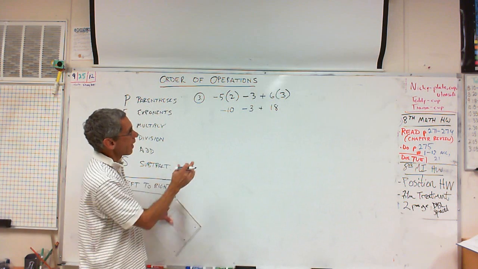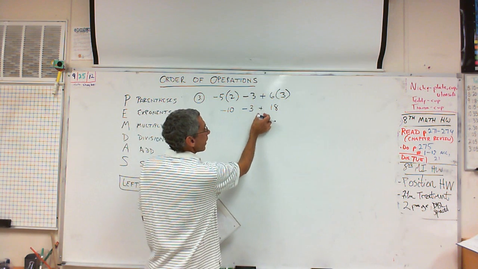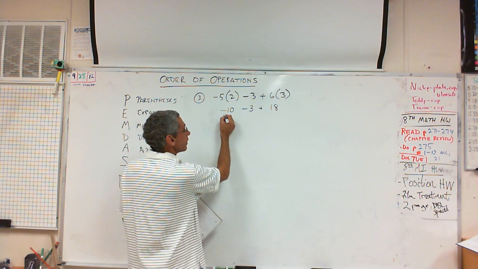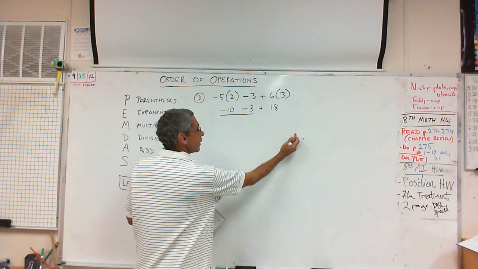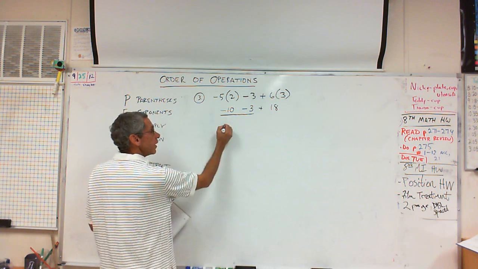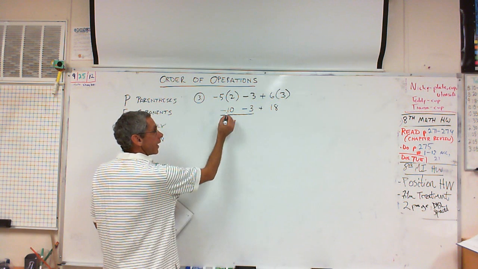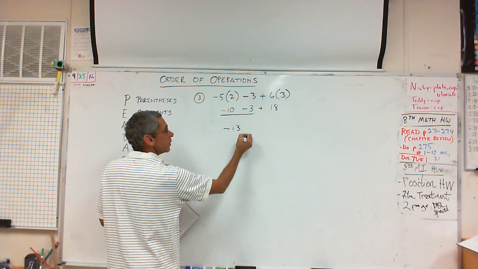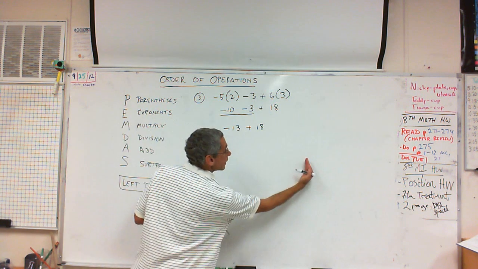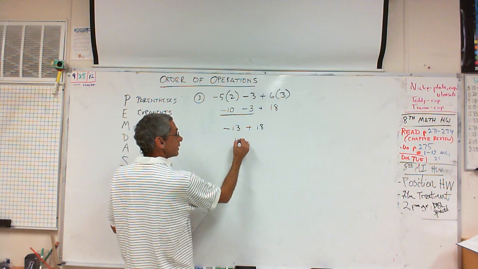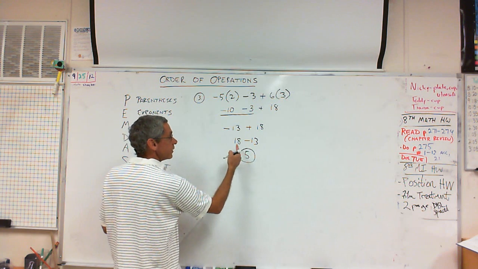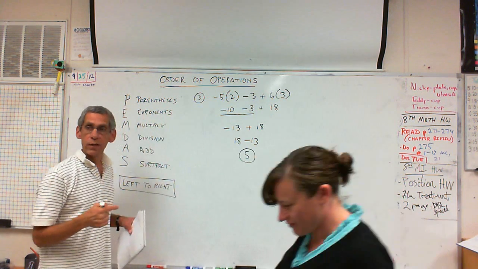All right, so when I have a minus 10, a minus 3 and a positive 18, I like to group my negatives together. So I have a negative 10 and 3 more negative. So I'm going in the same direction. I'm going to keep the sign, and I'm going to add the numbers. 10 plus 3 is 13. And then so it's got negative 13 plus 18. So I could do negative 13 plus 18, or I could think of it as 18 minus 13. It's the same thing. 18 minus 13 is 5, right? That one to me is easier to read than that one. I can do it either way.